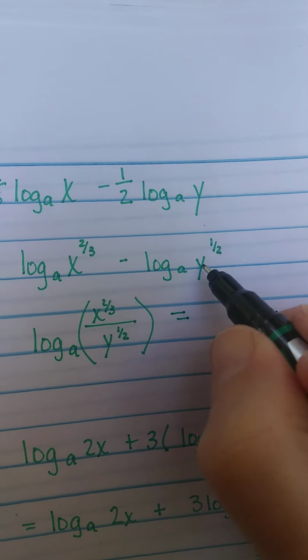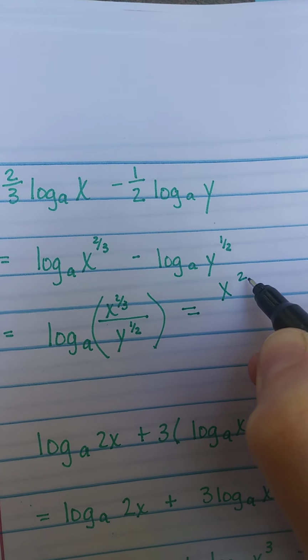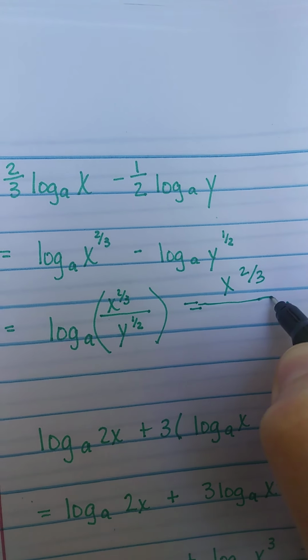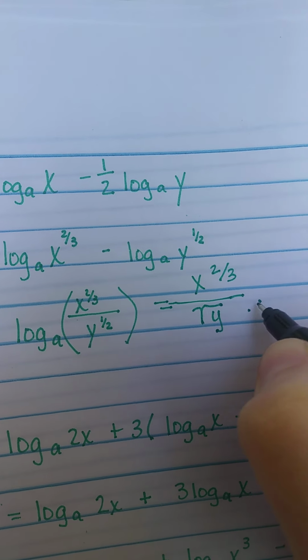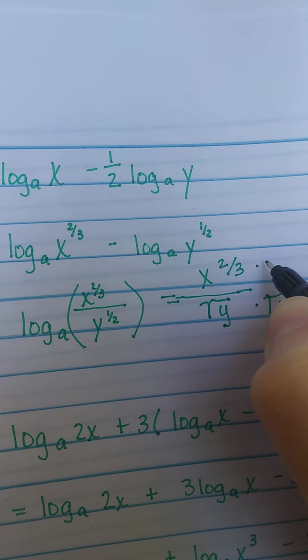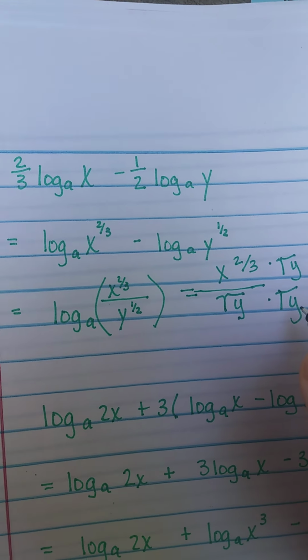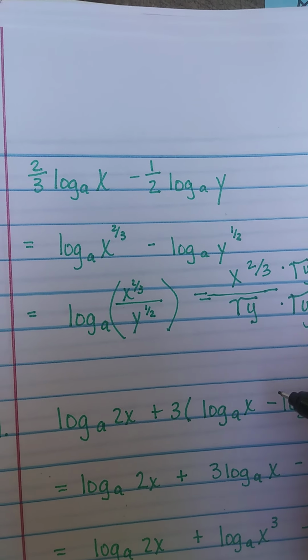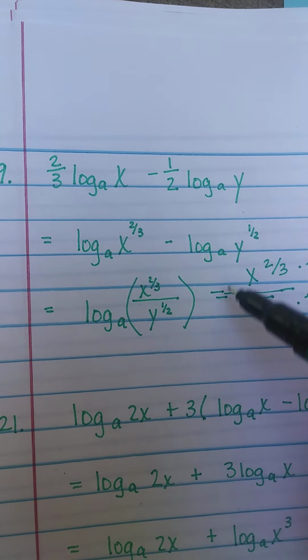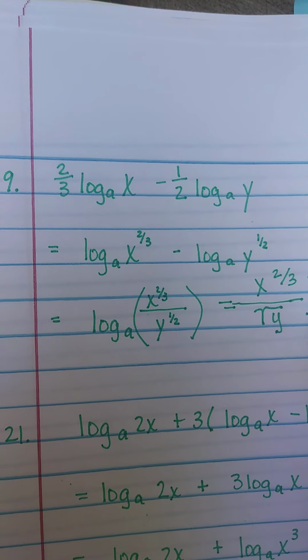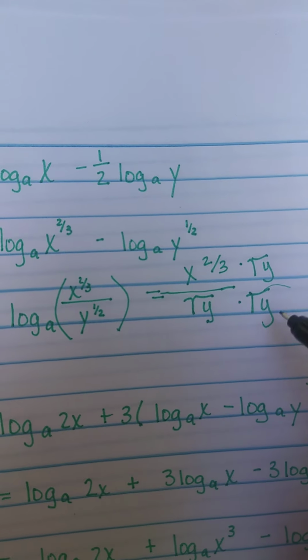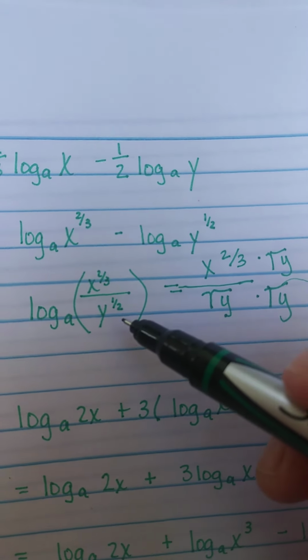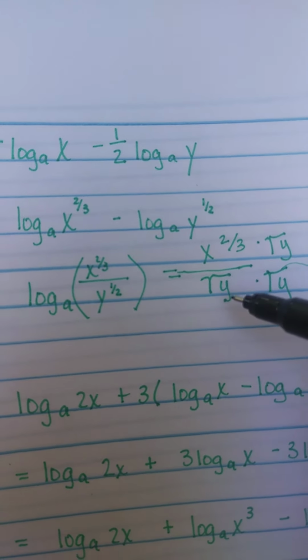If I just write the fraction part, x to the 2/3, they rewrote it as over square root of y, and then they rationalized that denominator. So that's why the answer in the book is a little bit different than the one I got. Either one is an acceptable answer, but that's why theirs looks different, because instead of writing y to the 1/2, they wrote square root of y, and then they rationalized it.